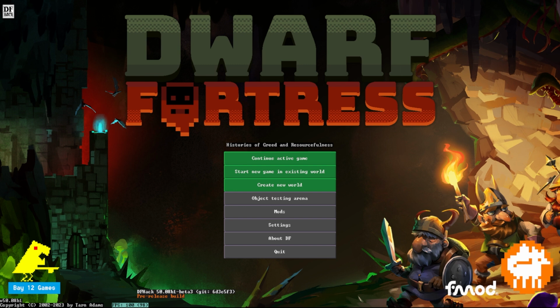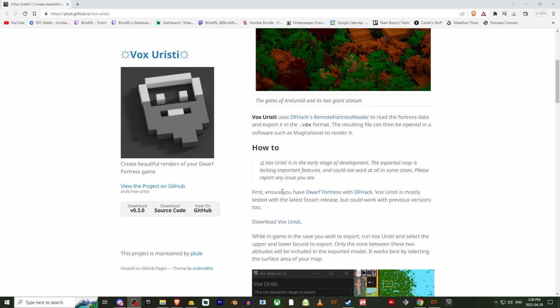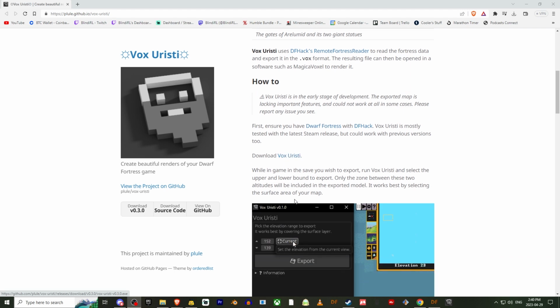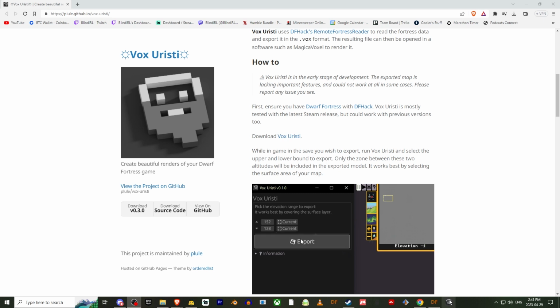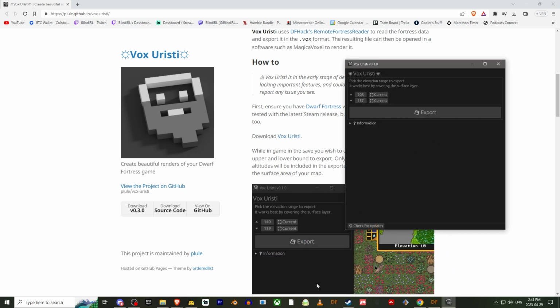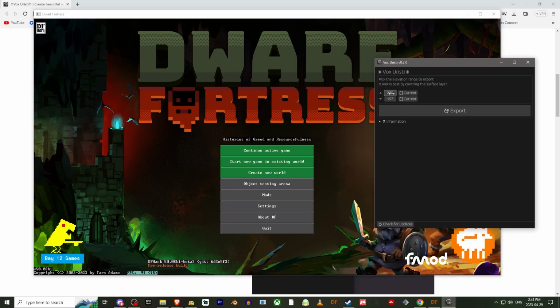So we're going to real quick look at the website of where we're going to be downloading Uristi. This was shared on Reddit by, I'm assuming, the creator of the mod named Salad, and they say that they've spent the past few days making this tool using DFHack. Essentially, the way it works is it's this tiny little download. You get it right here, and you get this little UX for it. So here it is. Right here, if I pop it up, we can see the setup install. It is quite a small window, and you use these buttons to select the layers that you want to render.